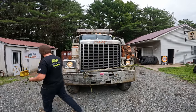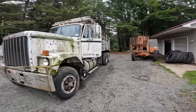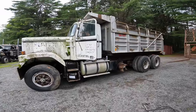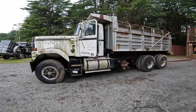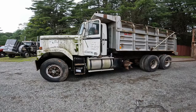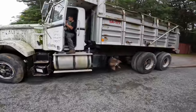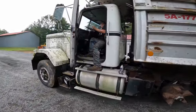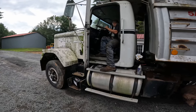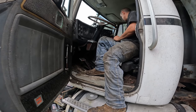dude, the dash lights work. Really? Yep. I don't know what this is. There's like some red light here. Blower motor. Does it work? Yep. It's probably gonna blow a mouse at me, so I'm probably not gonna run it. Mice and snakes. Wait, how is that the blower motor? He must have wired that in, because this is the factory one.